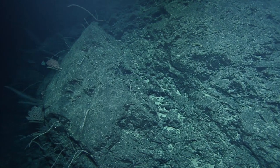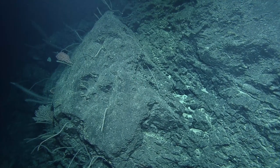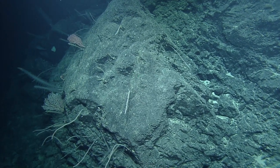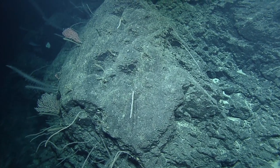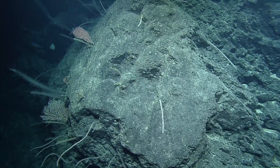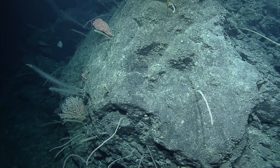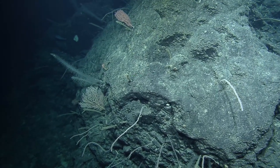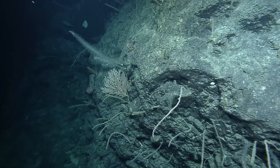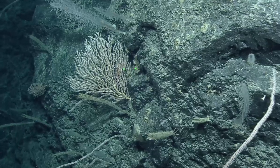All right. This looks top-ish. It does look top-ish. And hey, look, a dense community. We haven't seen one of those in a while. What are these? It looks like we've got more of those unbranched bamboo corals. Glad I got a zoom on it. And some Walteria sponges. We've got some fan corals. If it's possible, I'd love to get a zoom on this slightly yellow coral. This is exciting. Actually, what we're seeing is a lot of the same corals that we've been seeing, just at a higher density, which is always interesting.